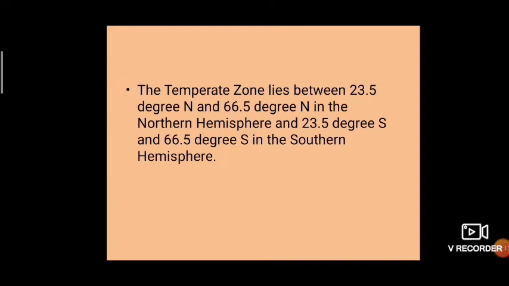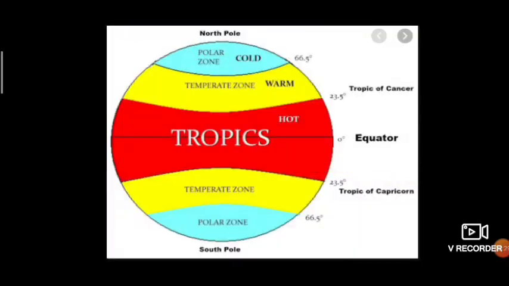The temperate zone, our chapter is about temperate grassland, prairies. Actually, the grasslands are known with different names in different countries, in different places. But the maximum grassland lies in the temperate zone. In this zone, the maximum grassland lies.